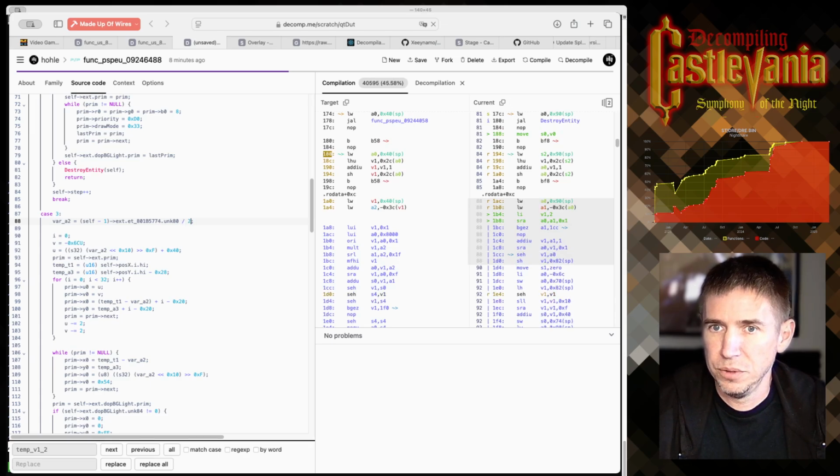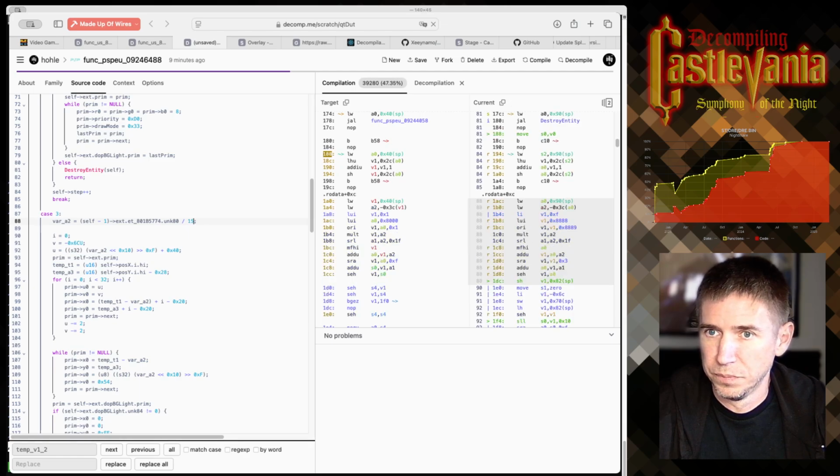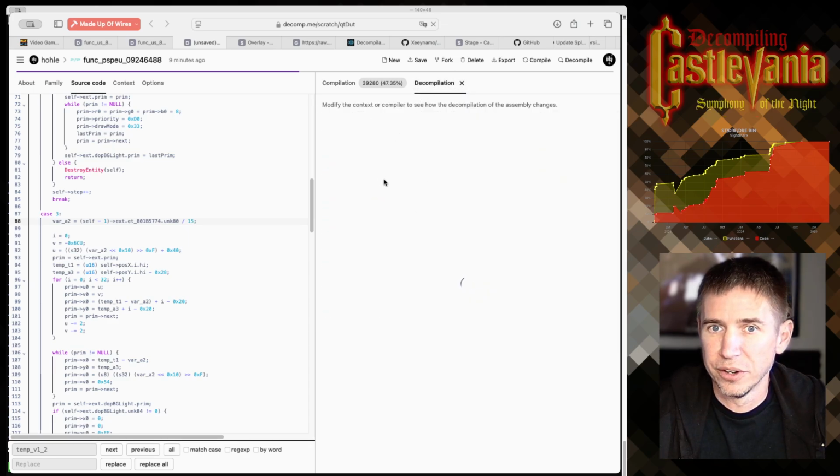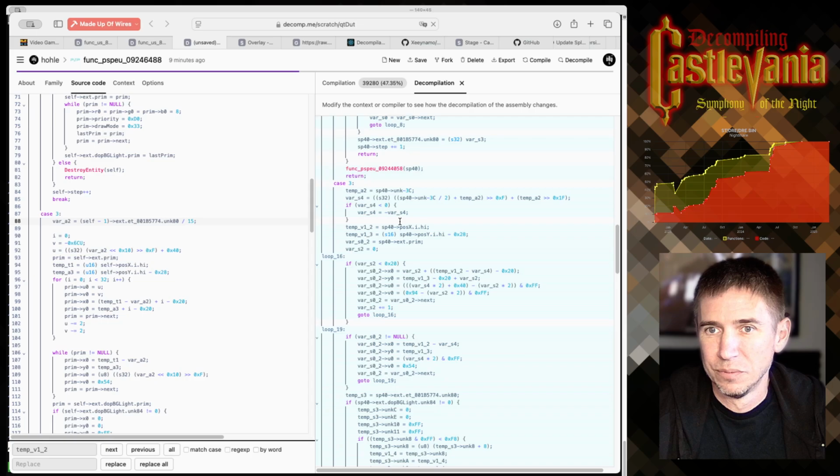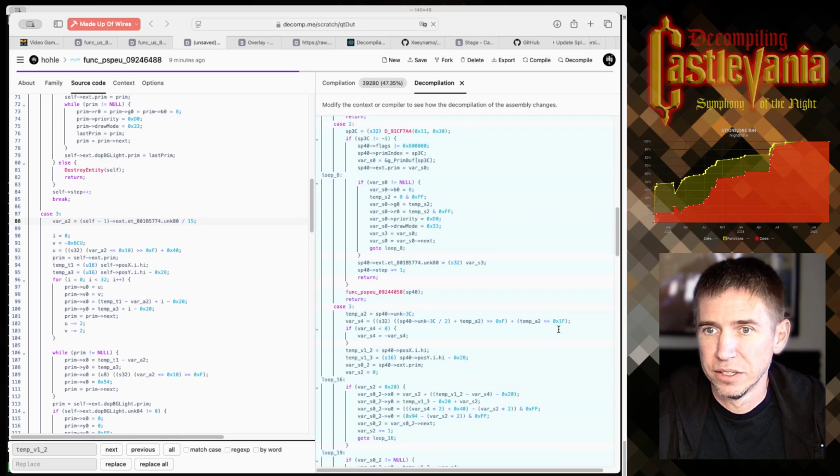That makes temp v1. I don't think we even need temp v1. I'm going to try a few things here and see which operations work. So we get pretty close with the divide by 15. Let's look at some of the other values that get generated here.